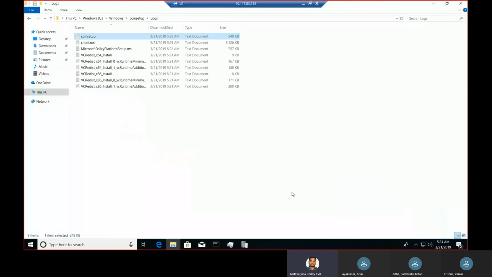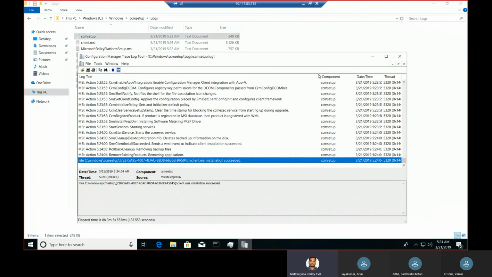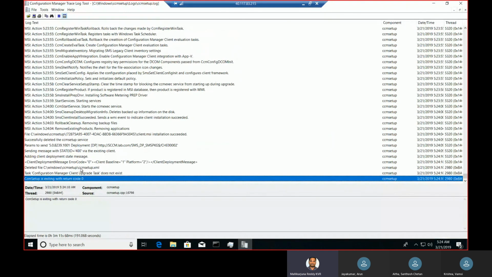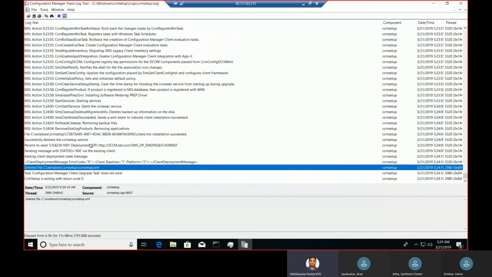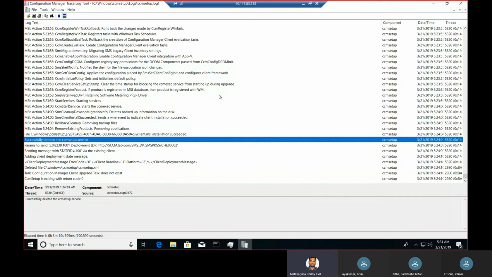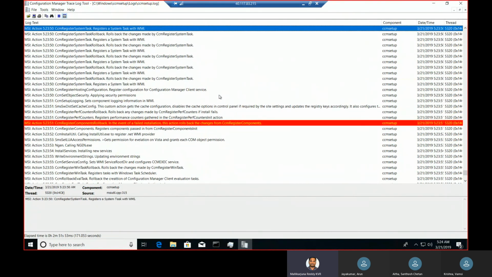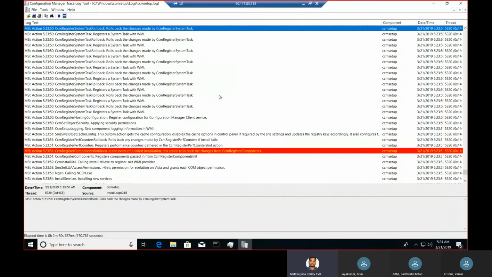Okay, so this is what happened during the client push installation. You can clearly see what is happening. The XML file is deleted because the installation is done. There is a theory behind the SCCM setup installation: what happens if the SCCM setup fails, how many times it will retry, and after the initial number of retries, where the particular XML file will be moved so that it triggers the installation again after some more time.